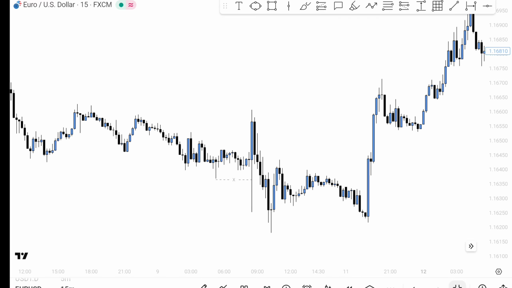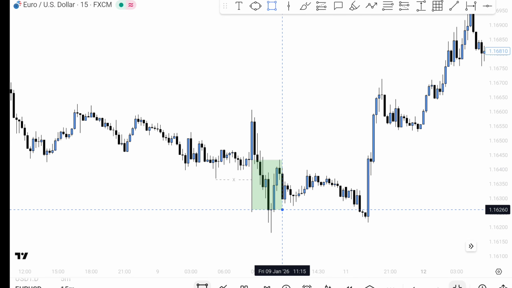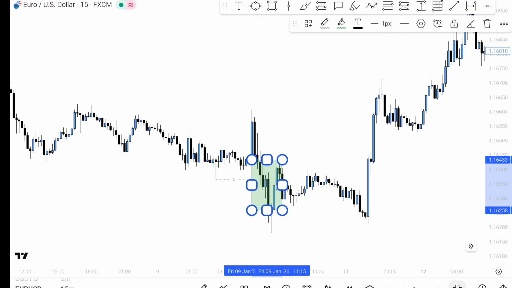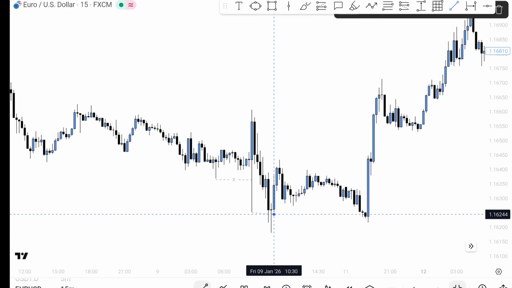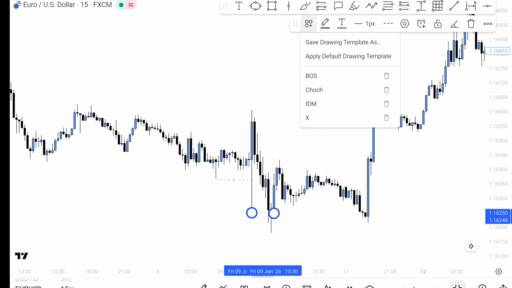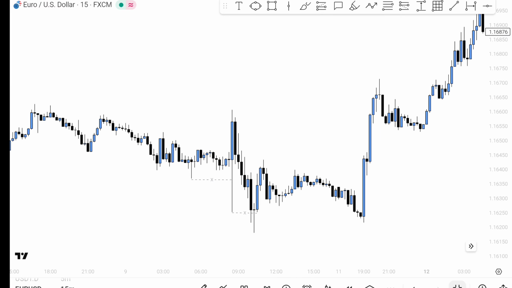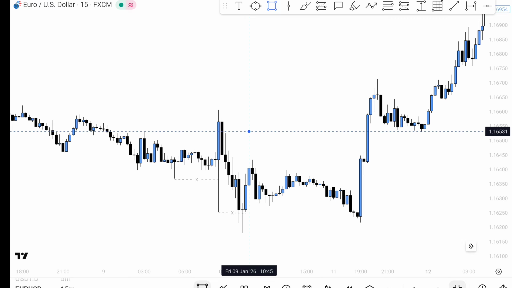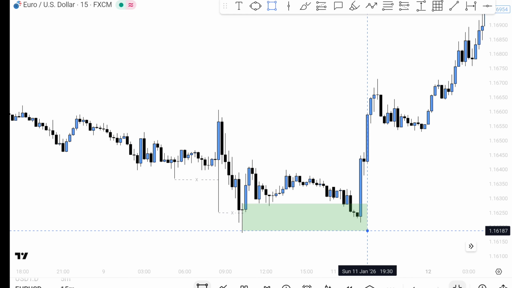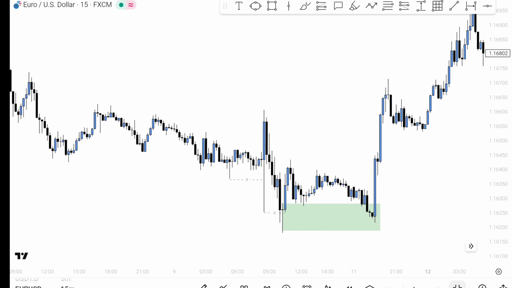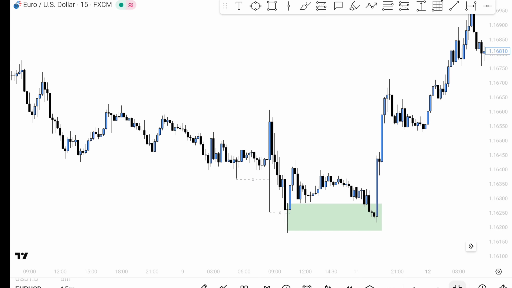This was the first pullback which market has swept the liquidity at this point, and this can be your unmitigated POI where you can look for a buy, but market failed it. Now, again, this was the first pullback and this was the second pullback. This was again the liquidity sweep, and on the sweep of liquidity, this was your unmitigated order block, or you can say the POI. Market tapped on it, and you can look for the lower time frame entry or buy directly.